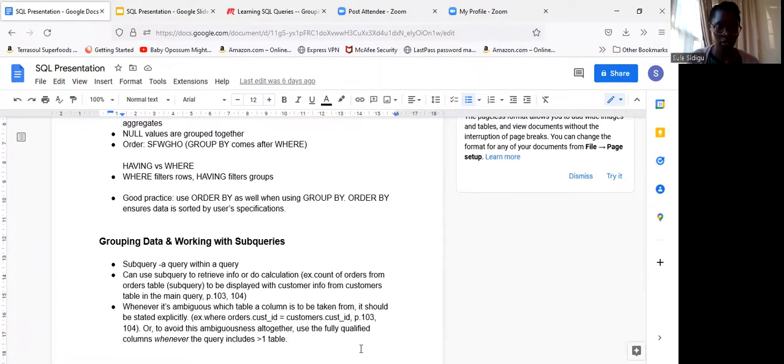I think those were the main points I got from both sections. Any questions or comments as far as subqueries and grouping with them?